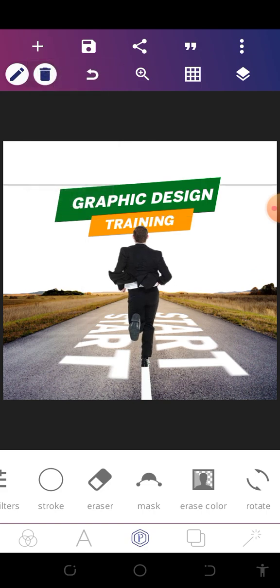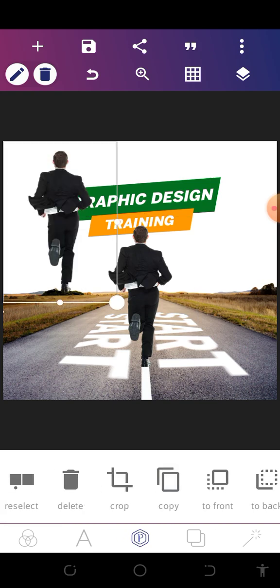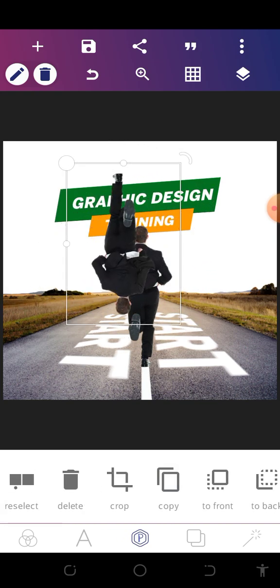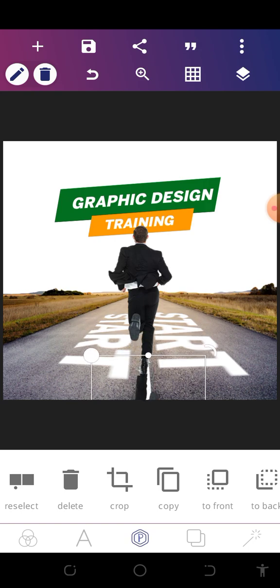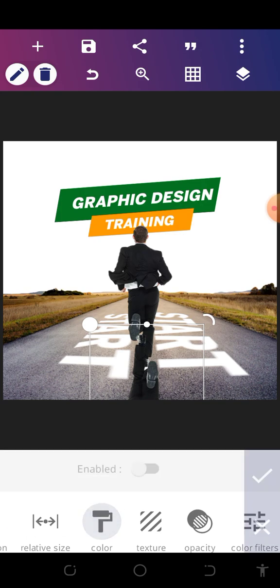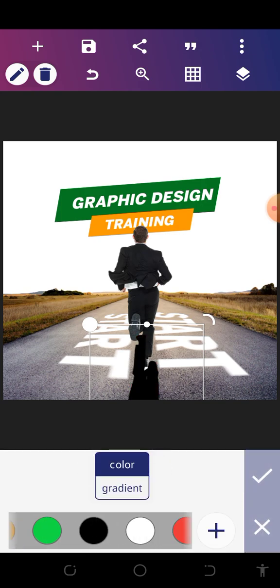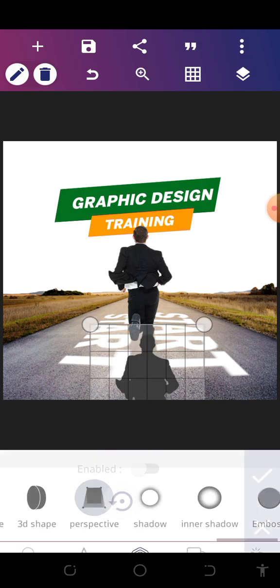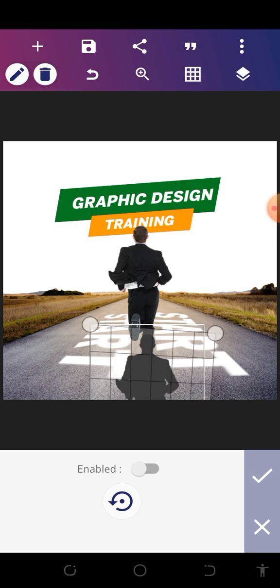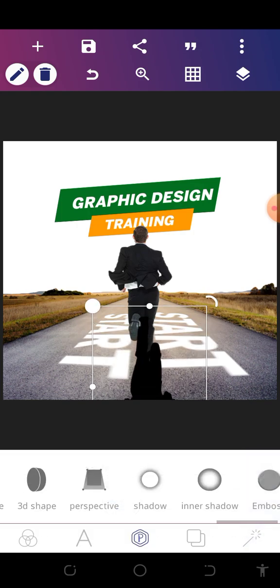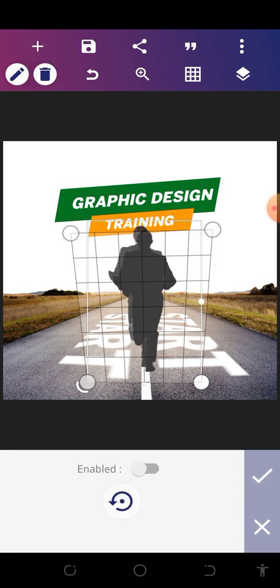We add shadow, color black. Then perspective tool, we use the perspective tool to widen it.